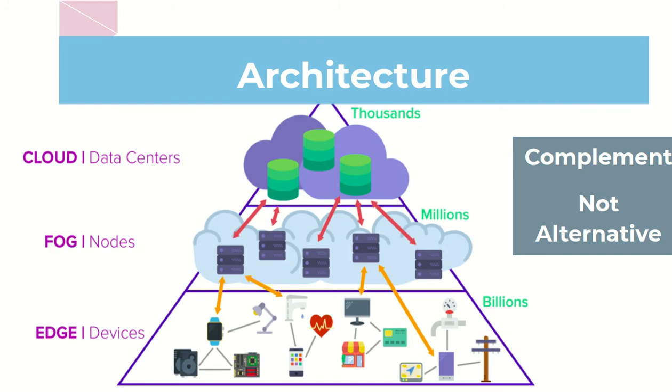Fog nodes connect with end devices and users mainly by wireless connection mode such as Bluetooth, Wi-Fi, 4G, 5G, LoRaWAN, etc. On the other hand, fog nodes are connected with cloud by internet to make full use of rich computing and storage resources of the cloud. Fog nodes process and store data generated by sensors and edge devices. Then the remaining valuable data is transferred to the cloud server for storage or next processing.